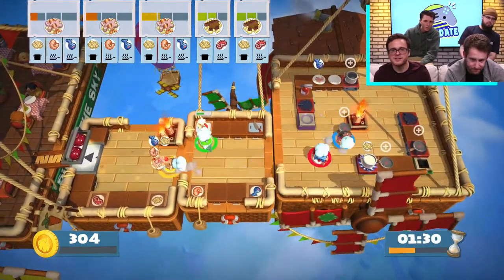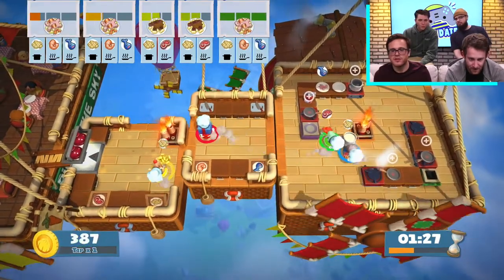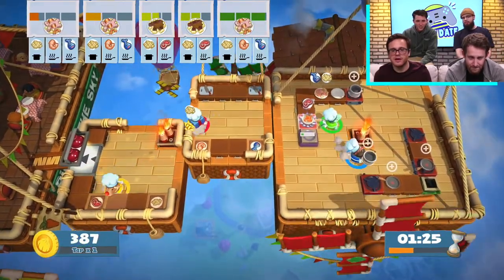I need shrimp. Who's got the shrimp? Shrimp ready for me. No, shrimp is not ready. It just fell off. Oh, go put it back on. It's almost done. It's not on the burner. Plate. I need more pasta. Where's the pasta? Here we go.